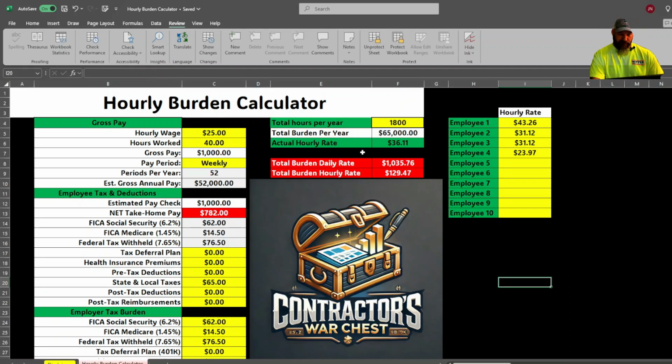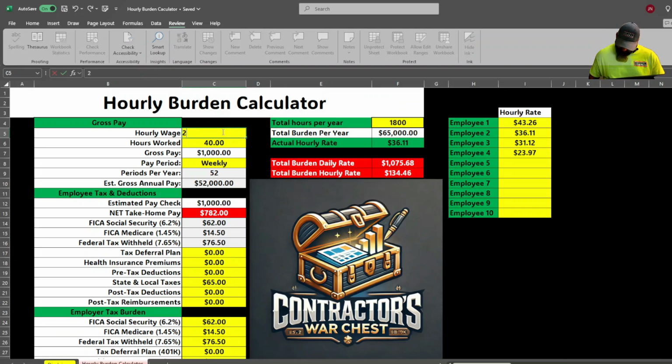So now look at the actual hourly rate for that employee, and it tells me that I need to be charging $36.11 for that employee. So I'm going to go over here and put 36.11.